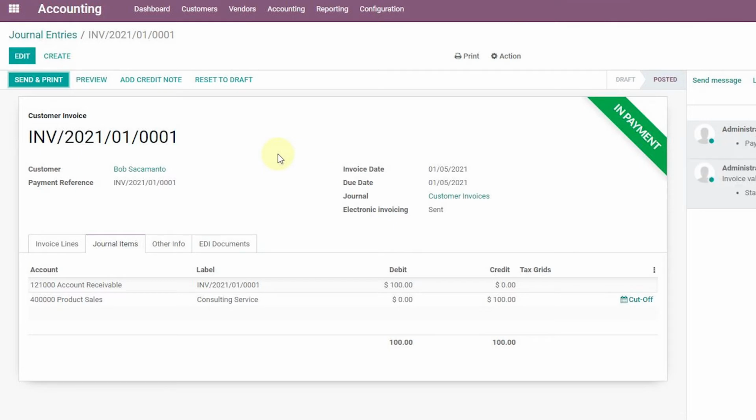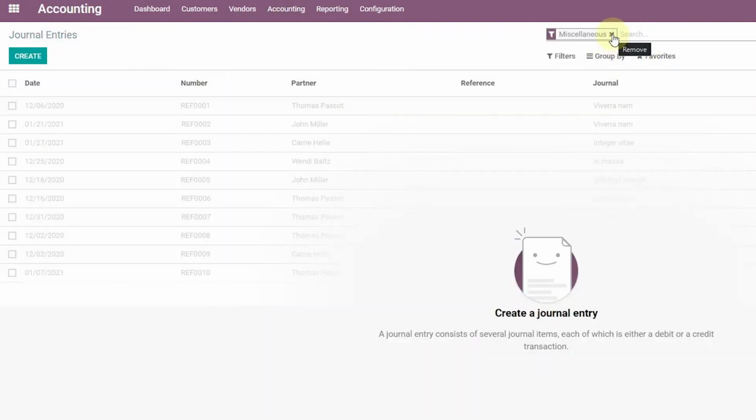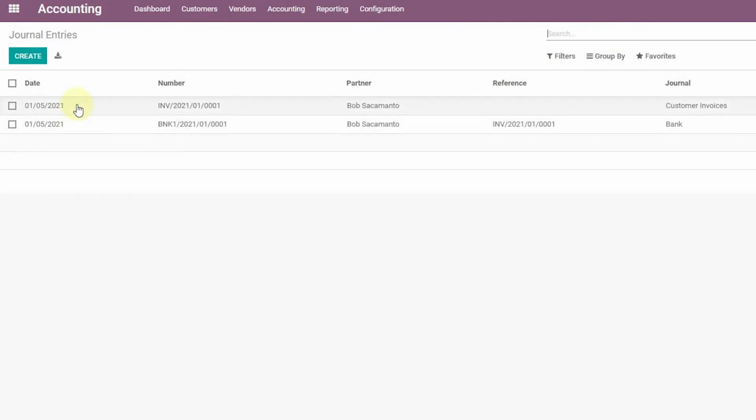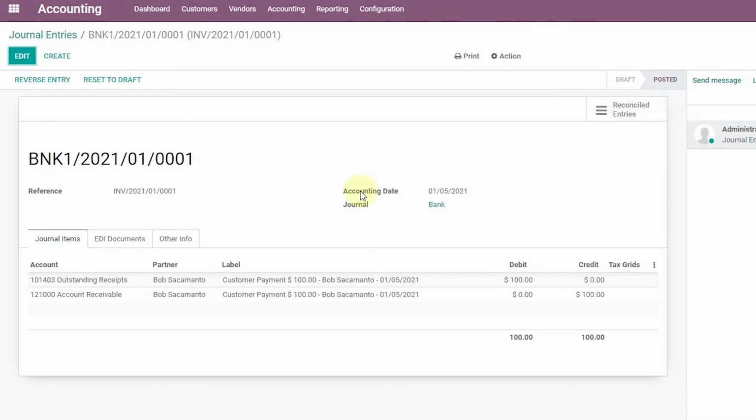At this point, we have actually entered another set of journal records. If we come back up here to our accounting, click journal entries, remember we have to click off miscellaneous. If we don't, it's only going to show us journal entries that were entered outside of the sales journal and purchase journal and those things. When I check this off, notice now we have two main entries, and we have, of course, our customer invoices posted up here. And now we have another $100 set of journal entries here. You'll notice that we have our invoice reference, and the journal now is bank. I click on this and click on our bank journal, and let's see what has happened here.